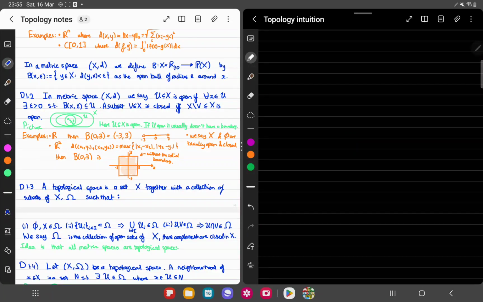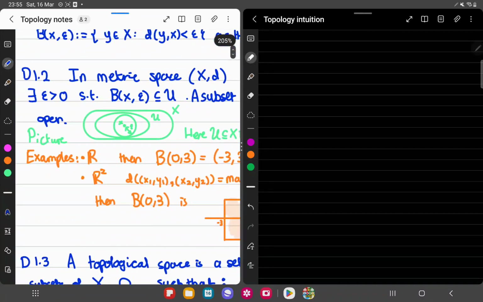Yeah, so let's look at this carefully. What it's saying is, I have this nice diagram here actually, I might just use this. So here's my space X. X is the most outermost space. U is some set inside. And I want to say that this set is open. How do I describe it's open? I take any point, so here I took the point x in the middle down here, and I said, can I find a little ball around it that entirely lies inside of U?